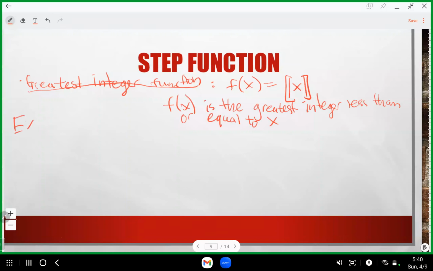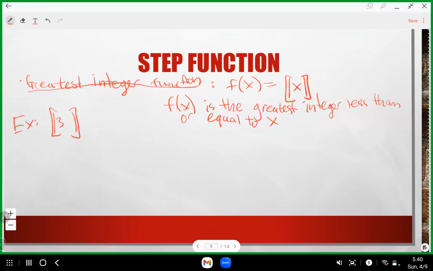So what is the greatest integer function of 3.1? The definition expressly tells you the greatest integer less than or equal to x. So what is the greatest integer less than or equal to 3.1? That would be 3. You have to go down on this one. Sometimes you round up, but not for this. You always go down. And we can exploit that in our graph later.